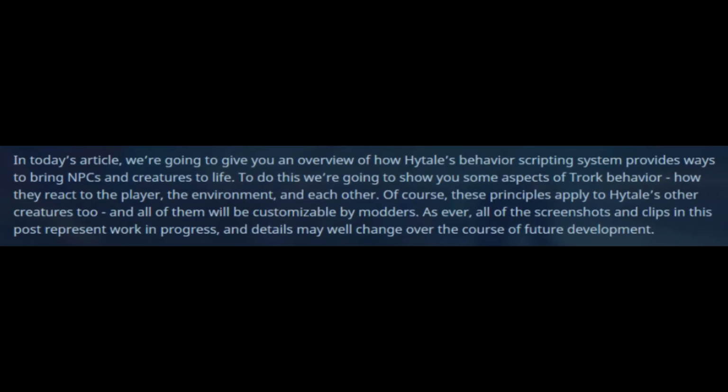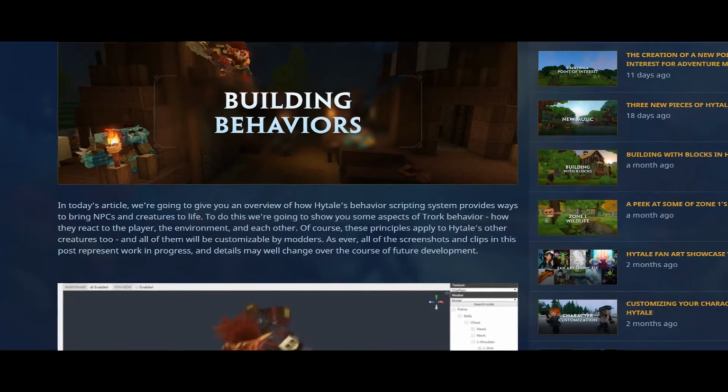In today's article, we're going to give you an overview of how Hytale's behavior scripting system provides ways to bring NPCs and creatures to life. To do this, we're going to show you some aspects of Trork behavior, how they react to the player, the environment, and each other. Of course, these principles apply to Hytale's other creatures too, and all of them will be customizable by modders. As ever, all of the screenshots and clips in this post represent work in progress, and details may well change over the course of future development.